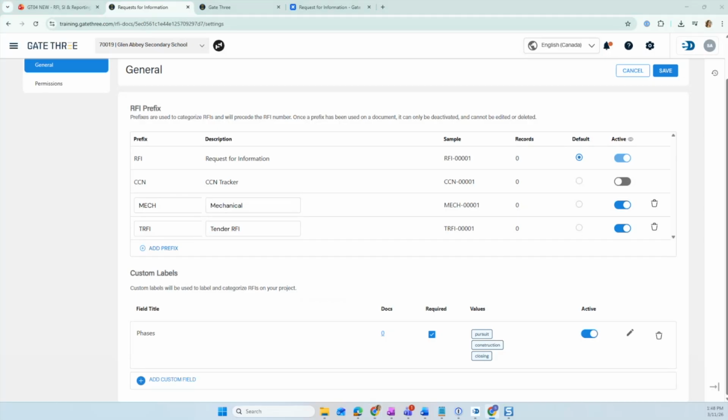Okay, let's move on to custom labels. These are optional. So custom labels work well for tagging and filtering RFIs across a project. Teams can use them to add quick context that is not part of the standard RFI fields. So, maybe you want to use it for project phases, or maybe discipline or trade, the impact type, urgency, the origin of issue. And right now, we don't have linkage of RFIs.